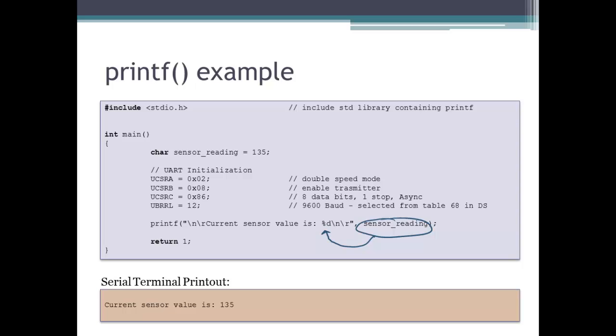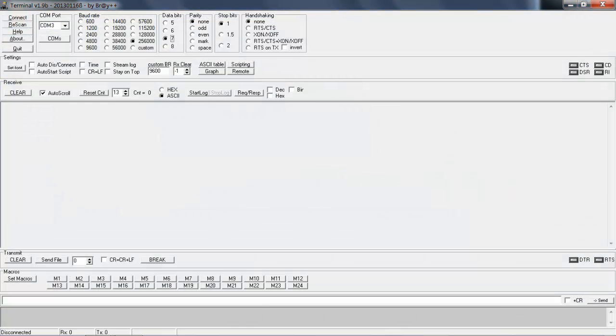So the serial terminal printout would show up as shown here, where if you were looking at that in a serial terminal, we would read that as the current sensor value is 135. Now, I would like to look at an example terminal program just for a moment to show you what that would look like. Here in the middle of this screen is a program called term, which acts as a serial terminal to connect to other devices, and the displayed text would show up in the middle of the screen here.